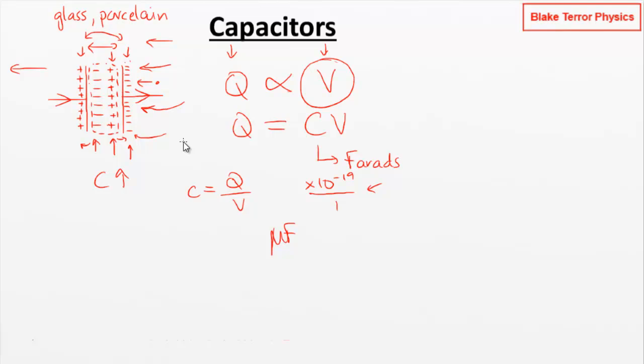But of course, with insulators, they have a breakdown voltage. If the voltage across the plates is sufficiently high, the dielectric will start conducting. Essentially, you're going to start getting electrons ripped out of where they were quite happy being in the structure of this insulator. They're going to get ripped out of the structure, and you're going to start getting current flowing through the dielectric. It's no longer going to be insulating because we've hit this breakdown voltage.